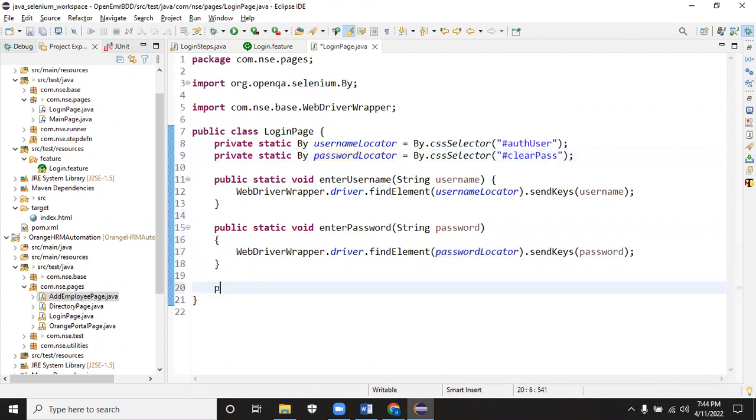Then to select the language, one static method, static void selectLanguage, selectLanguage by text I'm going to give. Using text, we are selecting the language.